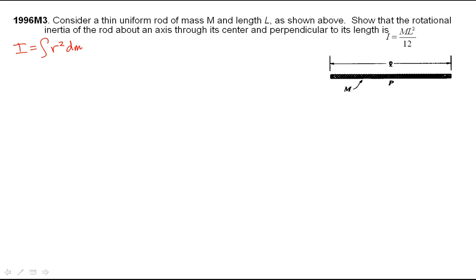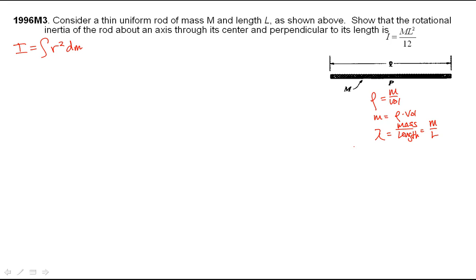To do this, we're going to use an idea that's very much like density. If you remember from chem class, density is mass per volume, and we can write the mass of an object as the density times the volume. It's a different way of writing mass. This is because it's a three-dimensional object, so we want the volumetric mass density. That's what rho represents. Well, we have a one-dimensional object, just a rod, so we can write its density a little differently. We can say the linear mass density, which I'm going to use the letter lambda for, is equal to the mass per length, or M over L in our case.